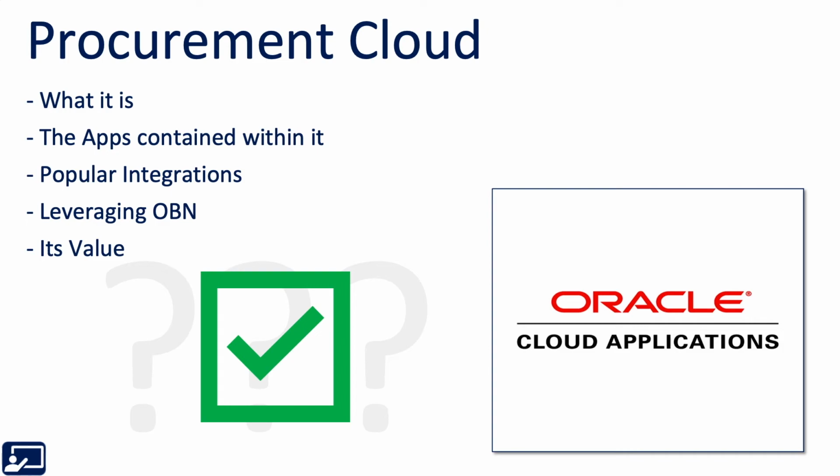Okay, so that's it for the Procurement Cloud video. You should now understand what it is, the apps contained within it, popular integrations, how you can leverage OBN, and then a little bit about its value. If you don't understand, then feel free to rewind, go back, watch it again. It's free. But if you do, congratulations. It's time to move on to the next lesson or course.